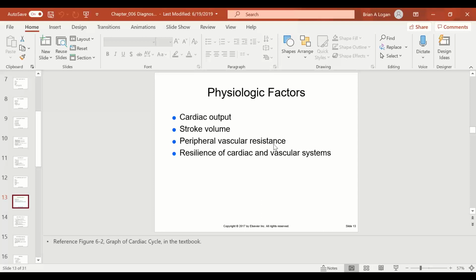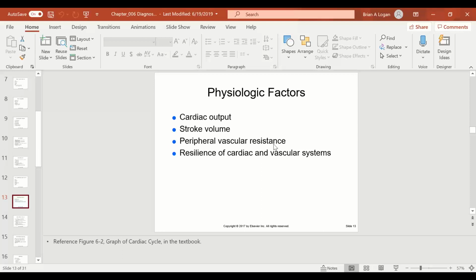Your peripheral vascular resistance. A lot of fancy words in there, right? Peripheral vascular resistance. You're like, all right, what's this? What are we really talking about here? So peripheral means far away from the source. The source here is your heart. Right? So the farthest away from the source is, say, your feet, right? Your toes. Well, your toes have blood vessels in them, right? Arteries and veins and capillaries, but they're all real tiny.